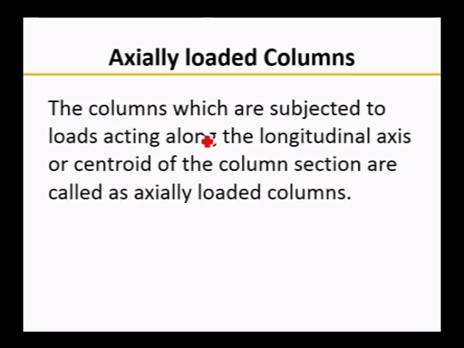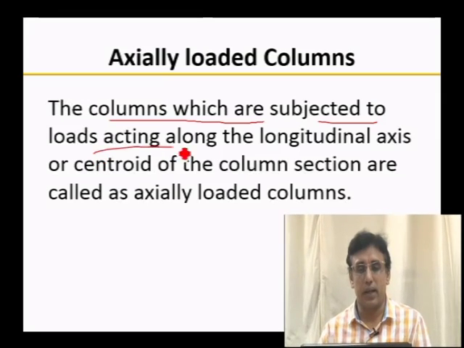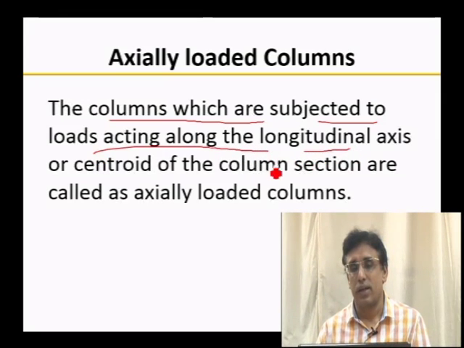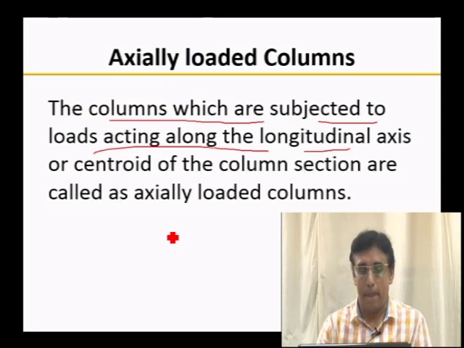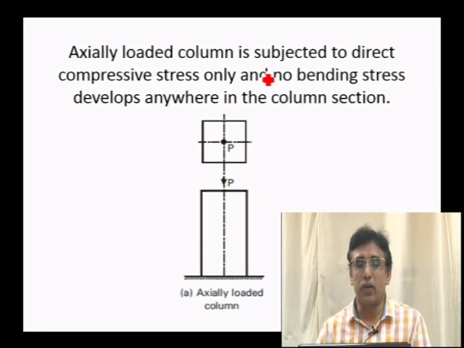Axially loaded columns. What do we mean by axially loaded columns? The columns which are subjected to loads acting along the longitudinal axis. If the load acts exactly at the centroid of the column, then the column is classified as an axially loaded column. An axially loaded column is subjected to direct compressive stress only, no bending stress. Bending stress and bending moment will not be there, only direct compressive stress will be there on the column.